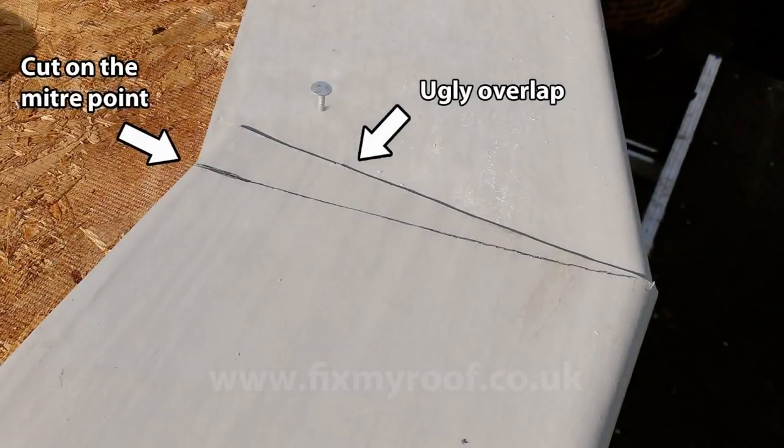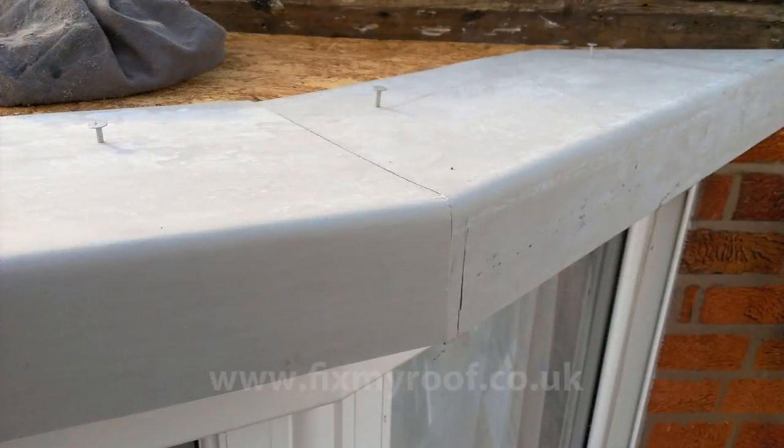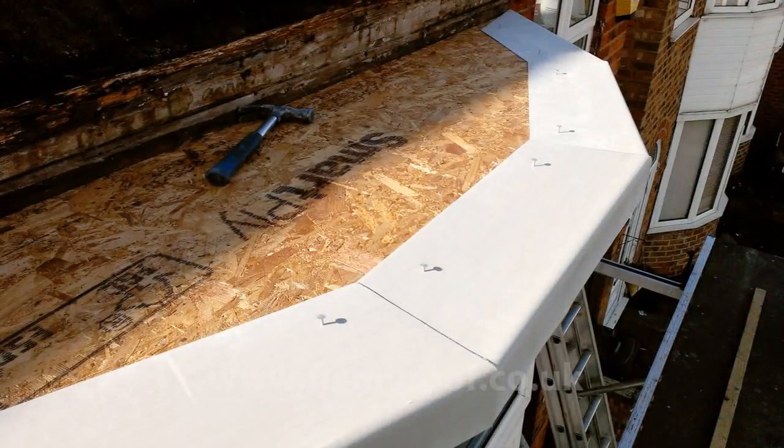It's always nice to mark and cut one trim where it meets another, as shown here. This is purely for aesthetic reasons only. It may not be important two storeys up, but if your roof is at low level and possibly visible from an open window, you might want to do this just to make it look nice. When all the cuts on the mitre joints look right, secure the trims into place, again without bashing the nails home.